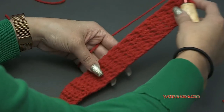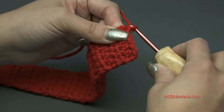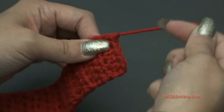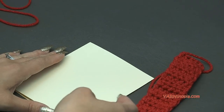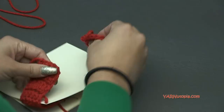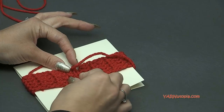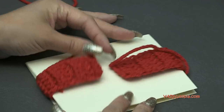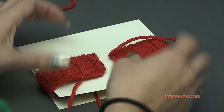Alright, so I just finished row 27, this is how long it is, and I measured it around my card, so now we're going to chain one, cut your yarn long for sewing and pull it all the way through and pull tight. Okay, so we're going to use that for sewing. Now if you want to measure it around your card just to make sure that it fits, you might want to stretch it, and yep, that will fit. Awesome. Without bulking the card or making it bend or anything. And if you need to stretch it a little more, yes, that works, that fits.